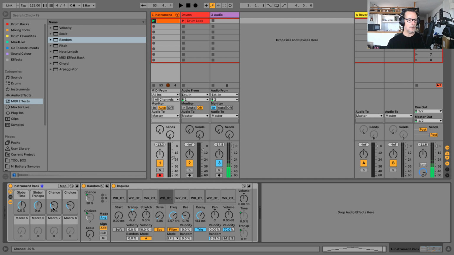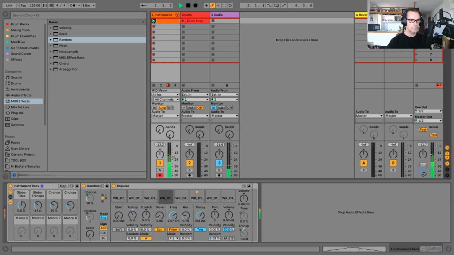And once again, if you have something like a Push or a MIDI controller, you can map these parameters to the controller and take advantage of being able to manipulate those controls as the loop is playing. All of these could be turned into automation, playing over the length of your whole project, or you could record this percussion loop to an audio track and manipulate those over time, recording the results.